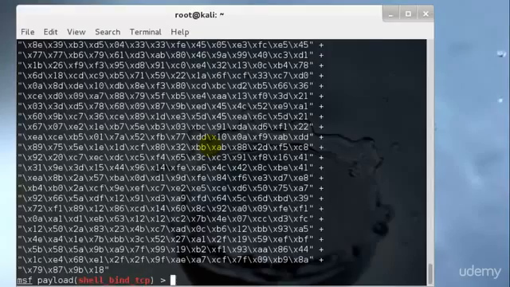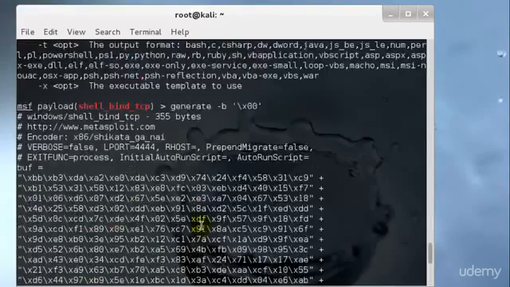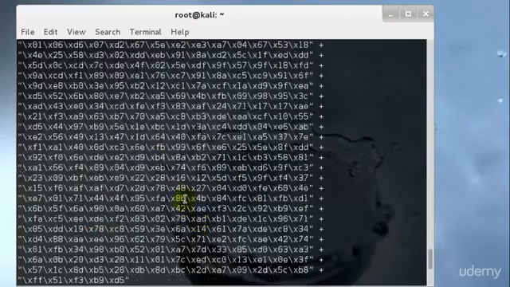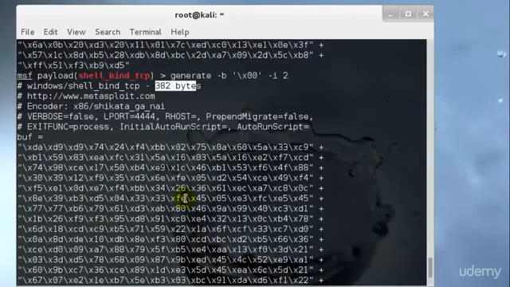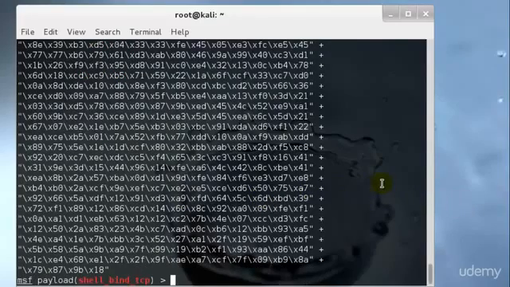Comparing the two outputs, you can see the obvious effect: the second one was 382 bytes and the previous one was 355 bytes. So if you go ahead and compare the two, you can see the obvious effect that the second iteration had on our payload. First of all, the byte size is larger.